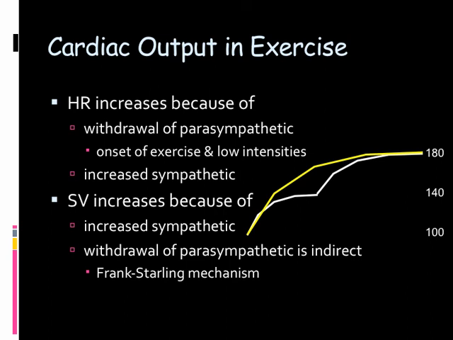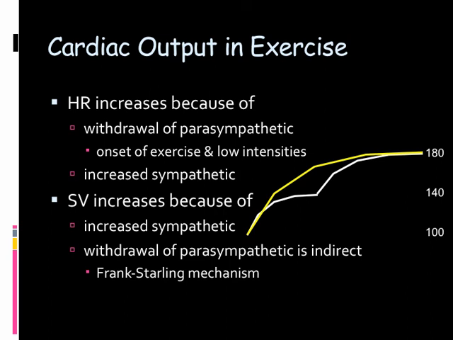Now this is called the Frank-Starling mechanism. In the heart, the fact that a stretched muscle contracts more forcefully is called the Frank-Starling mechanism. Basically what I've just said is the more blood you pump from the heart, the more forcefully the heart pumps, so it pumps more blood. And you're going to sit there and go, well, that's kind of circular logic. Well, it is kind of circular logic, but what it means is a lot of what drives the heart to pump more forcefully is automatic. It's because the heart is pumping that it pumps more forcefully. Because it's pumping more, it pumps more forcefully. It doesn't need to get information from the brain.